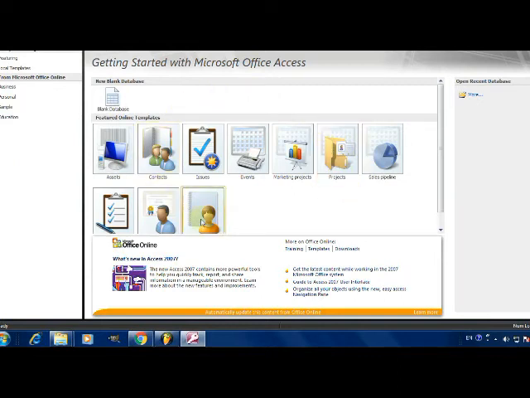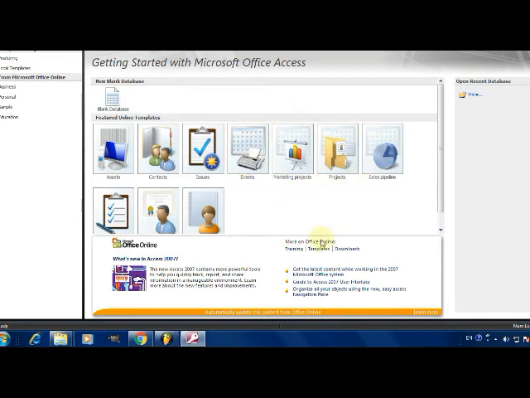After this, the next one, getting started window. It is in between the template panel and the recent database panel. The use of this one is to create a blank database, or to create a database by selecting some templates. The next one is open recent database. It is used to show the recently opened database files. Then the status bar will show you the status of the file which you opened or with which you are working. So it is about the parts of the Microsoft Access application window.